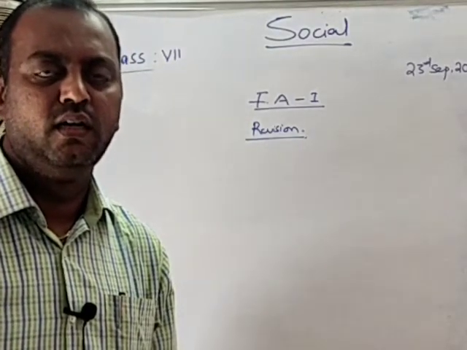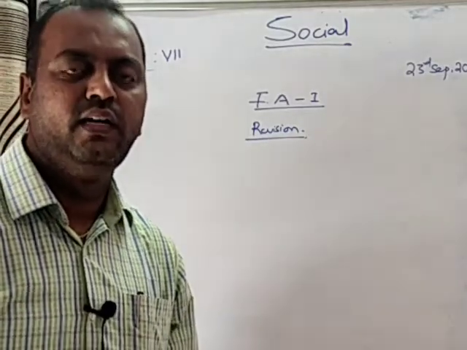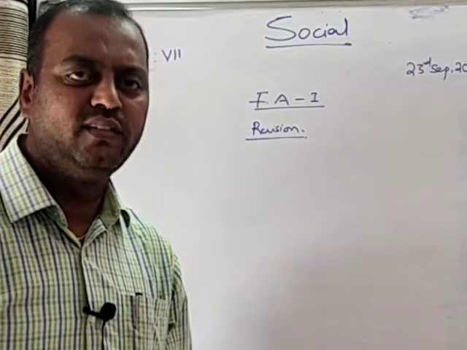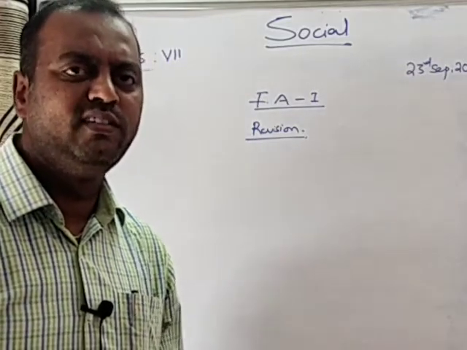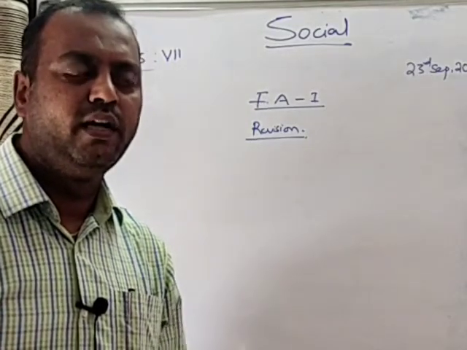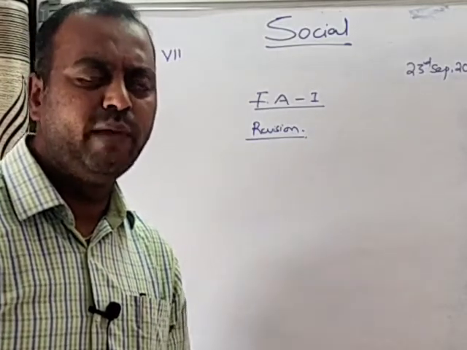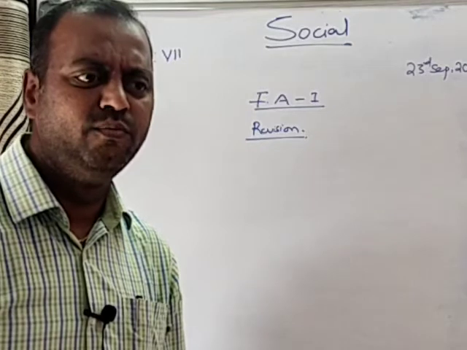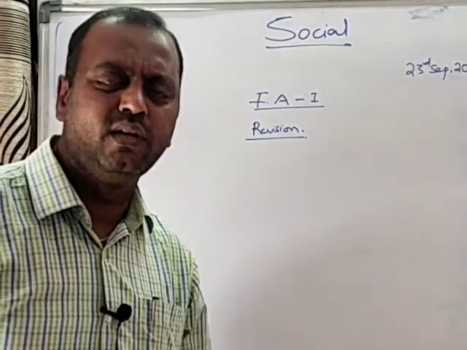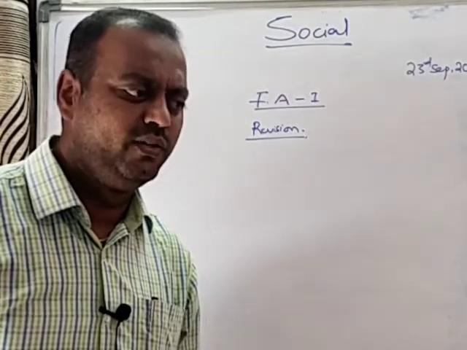Children, we have already finished the industrial revolution in the previous class, and we started the revision of formative assessment 1. Under this formative assessment 1, we shall see the first unit, which is a part of our syllabus, that is reading of maps of different kinds. We read these maps even in class 6th also, but let me quickly recapitulate the important points so that you will have a complete understanding of the first unit.